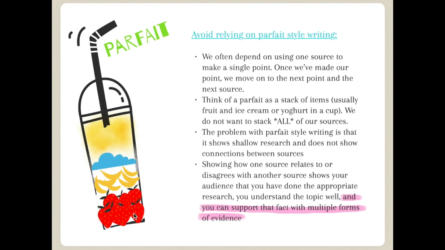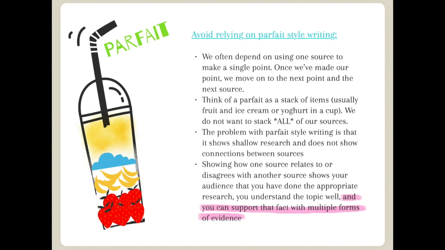Think of a parfait as a stack of items, usually fruit and ice cream or yogurt in a cup. Look at the example here on your left. We have some strawberries, some bananas, some yogurt, and some granola, let's say. They are stacked on top of each other. So each item sits separately. They're not mixed together the way we saw with the smoothie. We do not want to stack all of our sources.